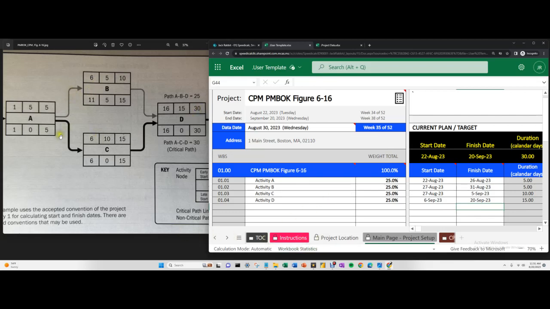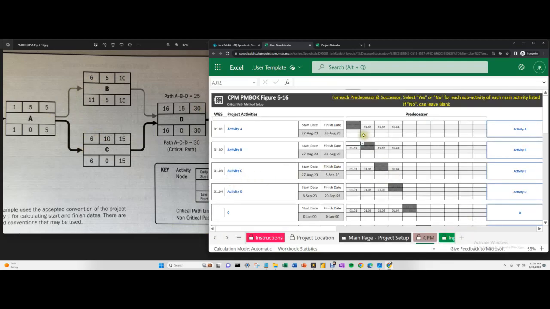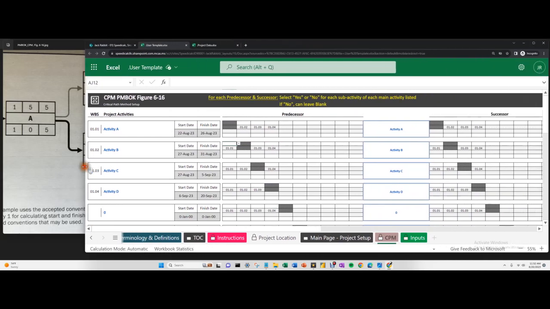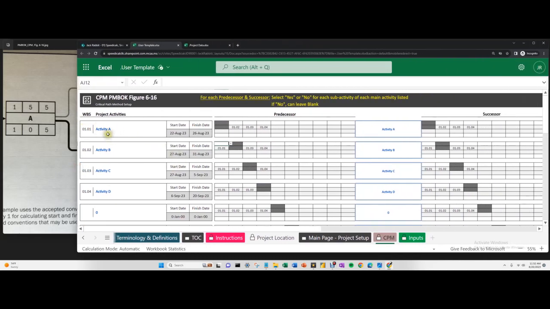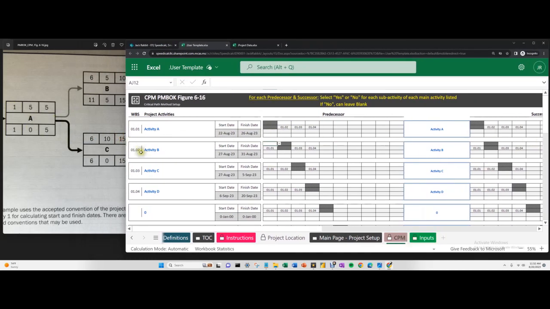Next, we have to do the connection here, where you see the arrows are connected in the program. We connect them this way. So again, what comes before A? Nothing, right? So this stays blank. Now what comes after A? B and C come after A. So WBS is here. So B and C. And why are the WBSs here instead of a name? Because names can get really long or different and you want to be able to fit them in a cell, right? So it's real easy to read this way as well.